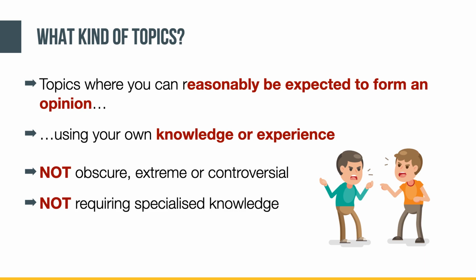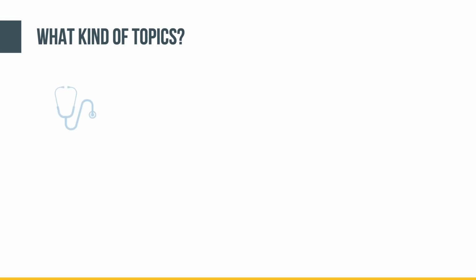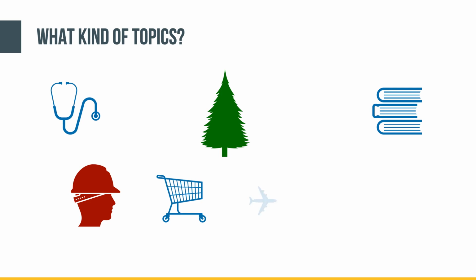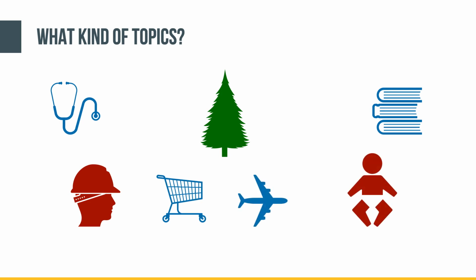There'll be questions which you can reasonably be expected to form an opinion on quite quickly. So it might be on things like health, or the environment, or education. It might be on jobs or the workplace, topics on shopping or travel and family and many, many more different topics. But you should be able to answer or come up with an opinion about the topic quite quickly. With a little bit of thought, I would add. With a little bit of thought, everyone should be able to answer every IELTS task. Although it will take a bit of practice, and that's what I'm going to help you do in this course.